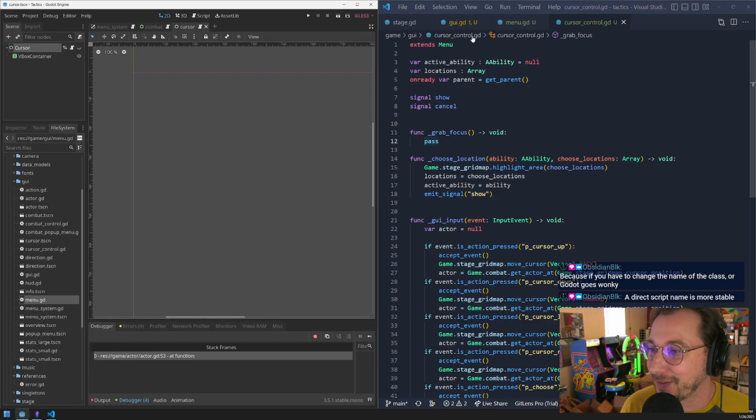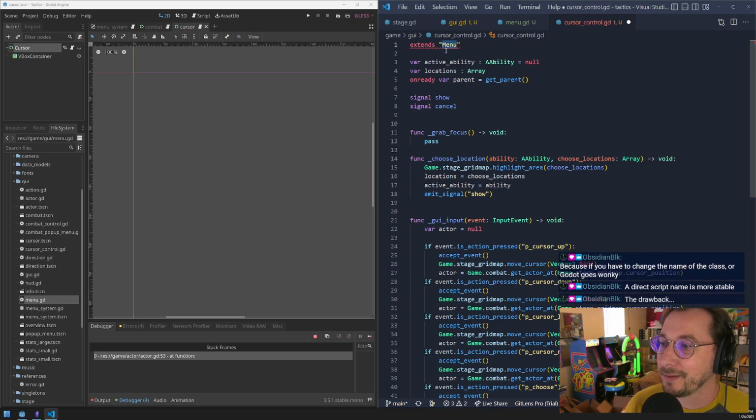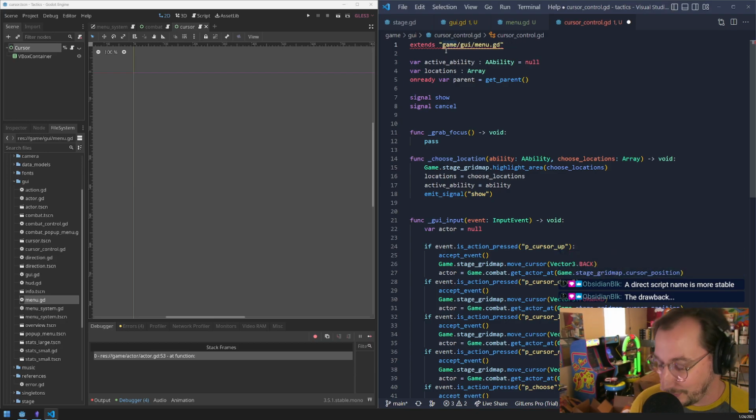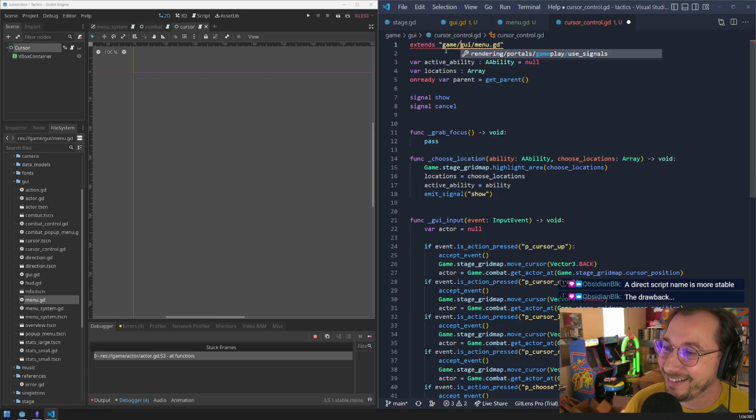Let's copy the path. Does it need to be backslashes? This is weird. See, you make me do weird things. Is it relative? No, it can't be relative.